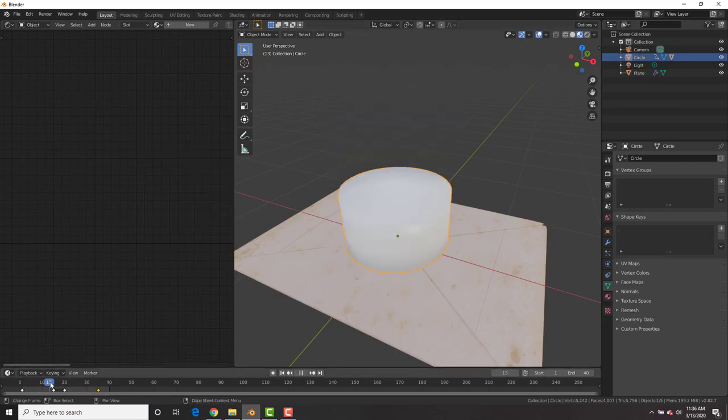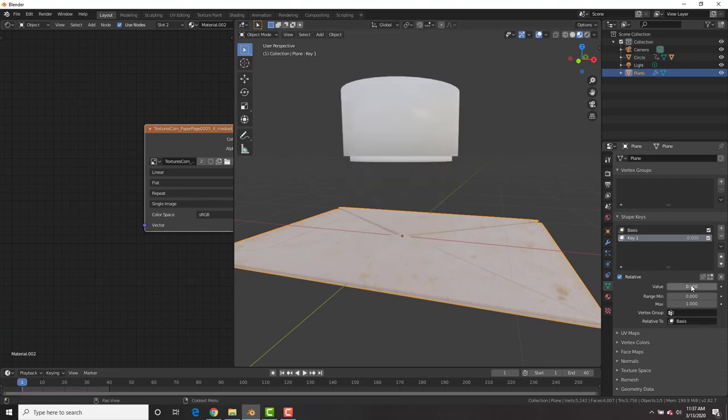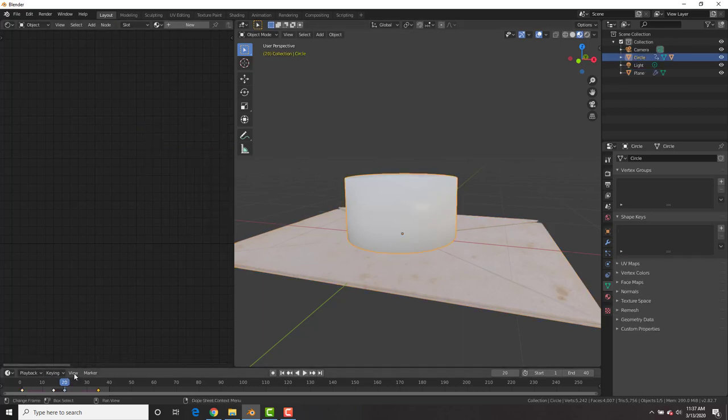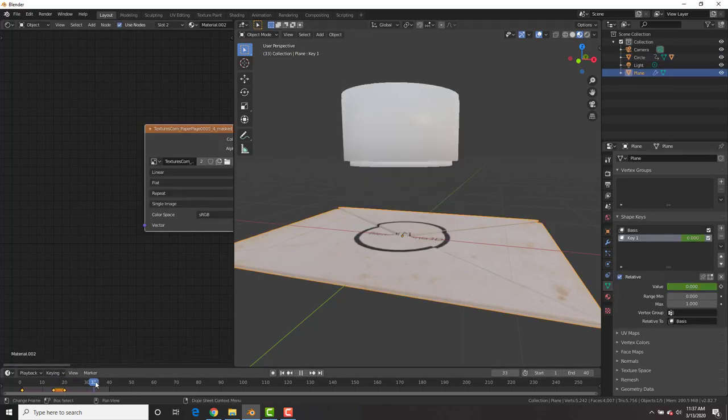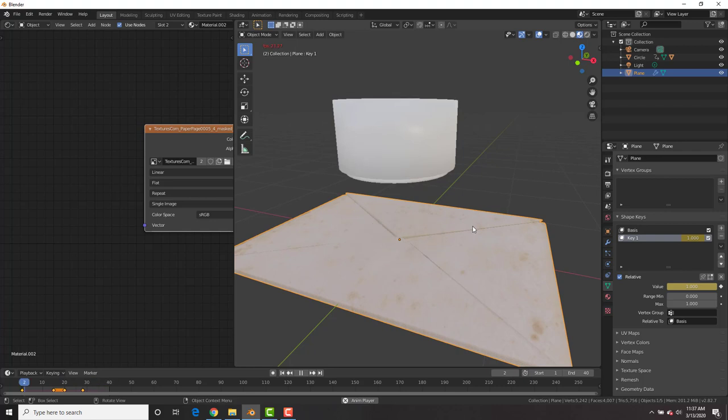So now all we have to do is animate this value, going to the correct frames on the shape key value of 1 or 0, go ahead and insert some keyframes with the I key and your mouse hovered over that value, and it will basically animate the envelope compressing when the stamp gets pushed on it and expanding when it goes off it. And that is pretty much how you make a stamp animation in Blender.